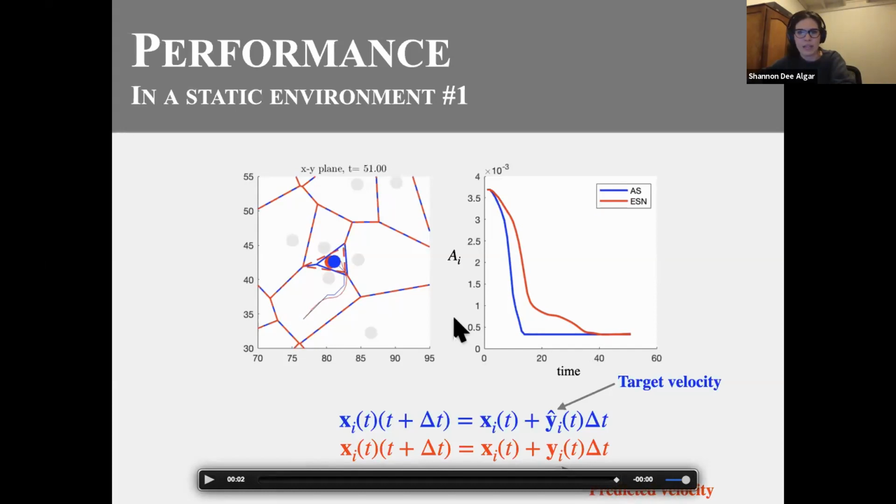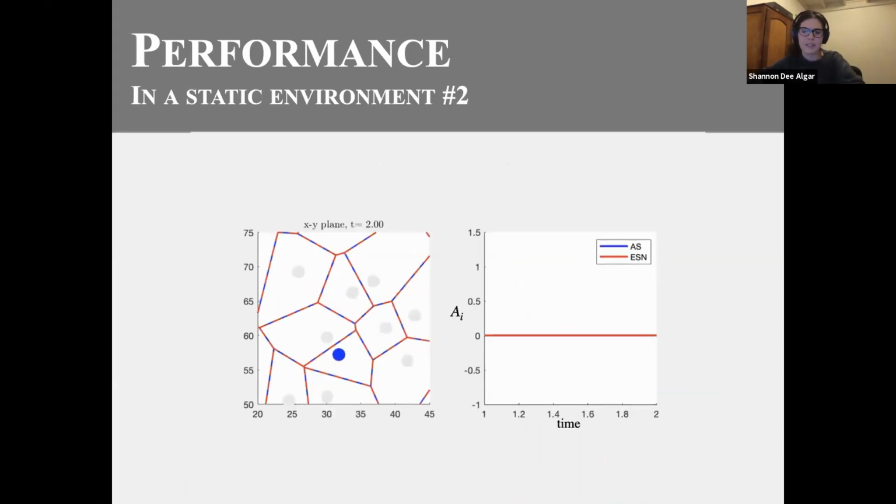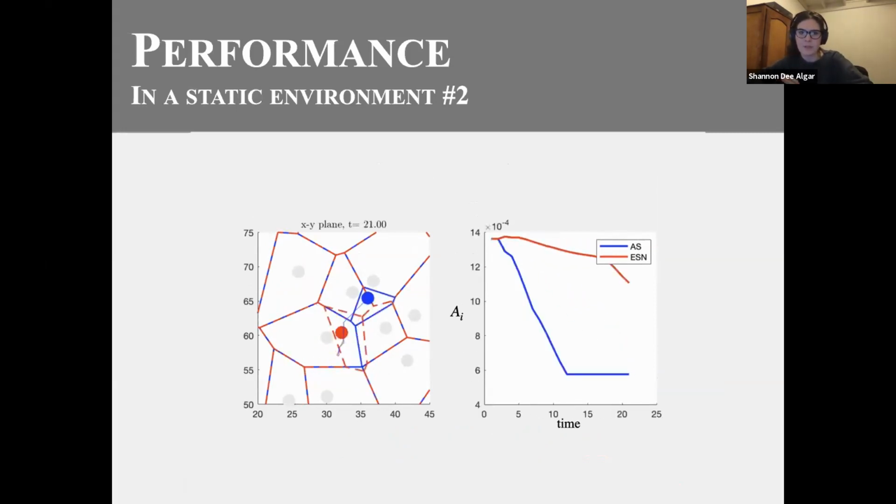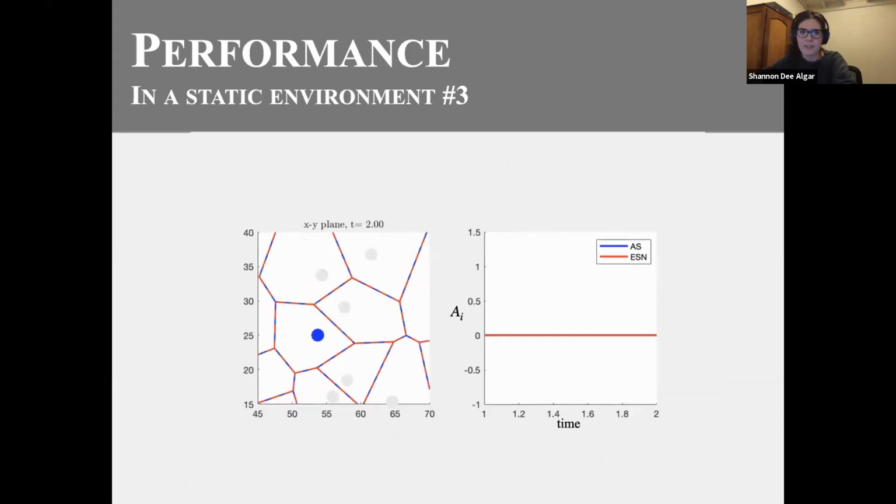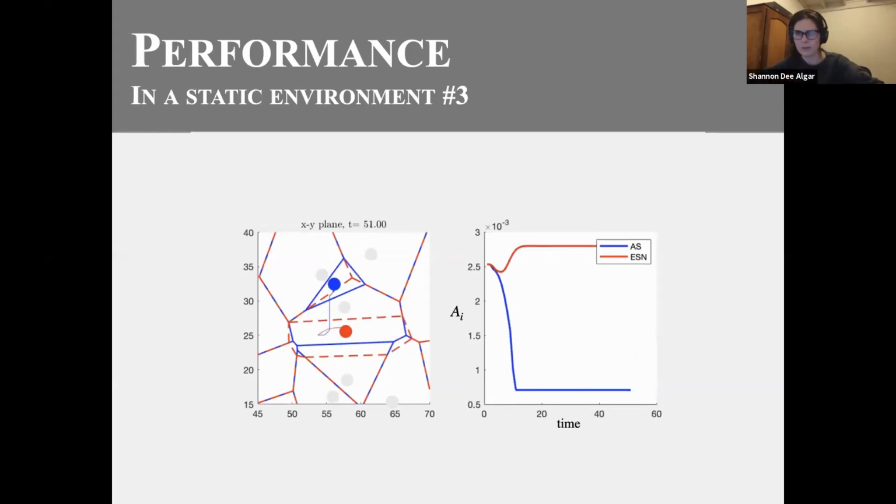So I'll show you another one of those with a different initialization. Same again, active selfish member in blue and the echo state network in red. And the red particle gets there slower, but it finds its way to the right location. There are instances where the echo state network will actually outperform the active selfish member. And here's one where it just gets it totally wrong. So it doesn't always work. But the majority of the time, it does well, and it's certainly comparable.